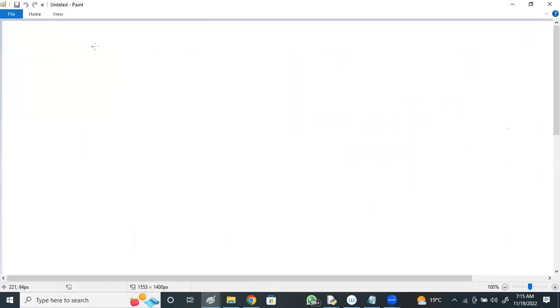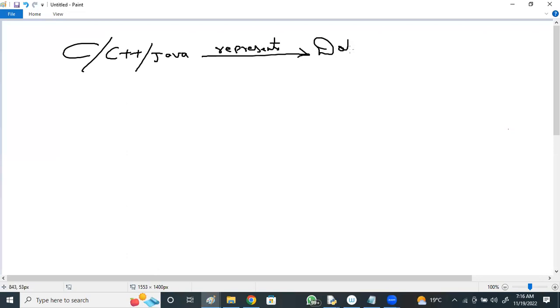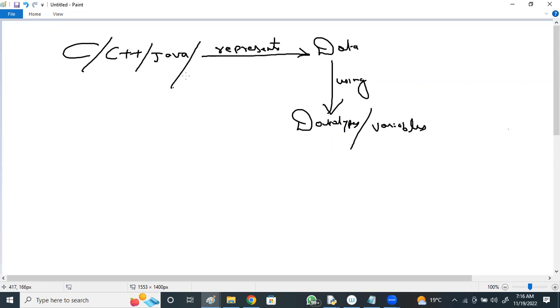Any programming language, like C or C++ or Java or Python, represents data using data types or variables.